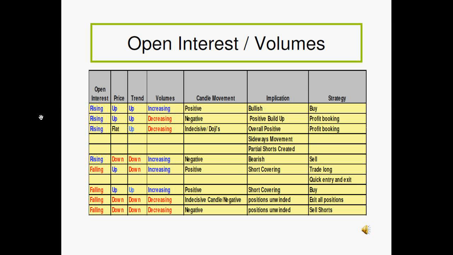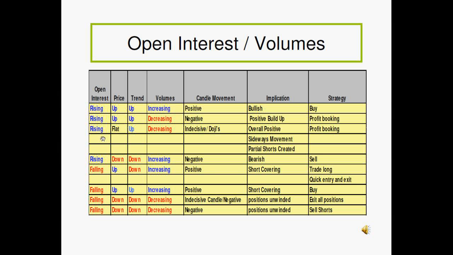If in the second row which we are discussing, the open interest or even the volumes were increasing and the candle was negative, then we could have looked at it as hidden shorts or a contra sell, which we'll be doing in the Excel sheet later. Right now it is not mentioned here because that goes into a slightly advanced thing, so we're not talking about it right now. This is a basic guideline of what strategy one can follow.